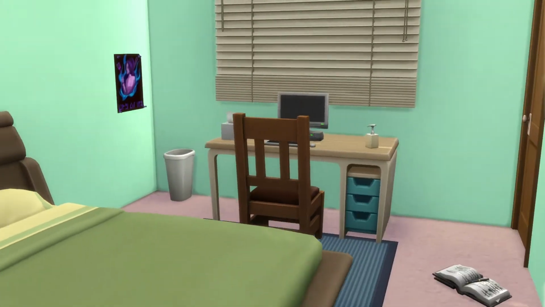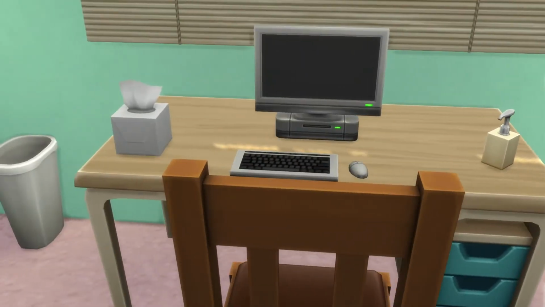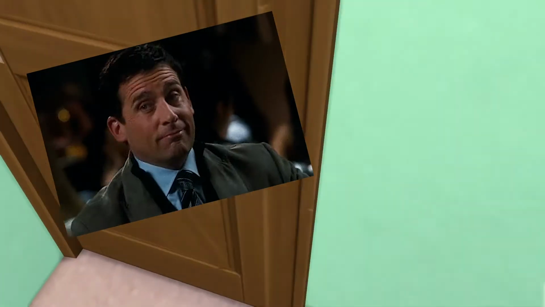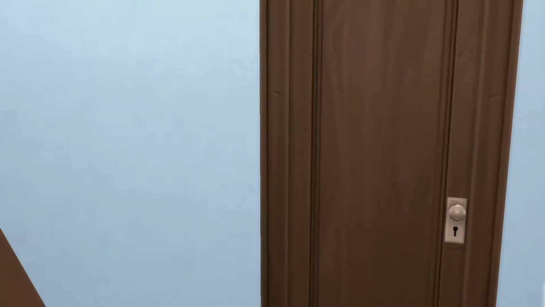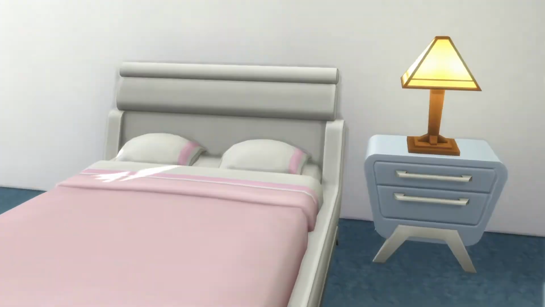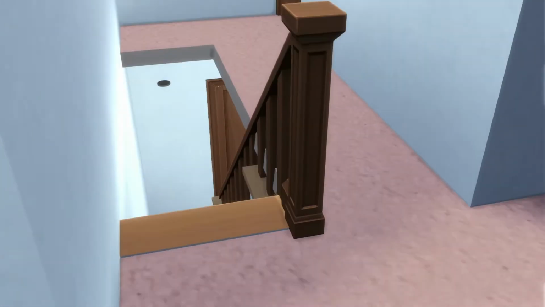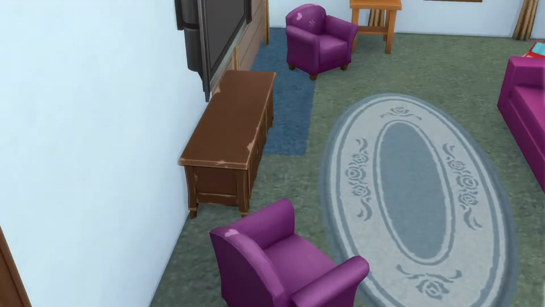I didn't even see what to make for Brian, but here's Chris's room with his computer, his lotion, and his napkins. Wink, wink. And Meg's room is just Meg's room, bland and boring. And I think that's about it.